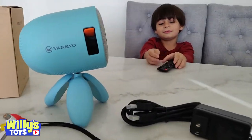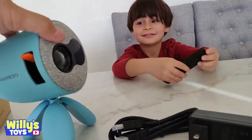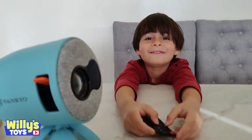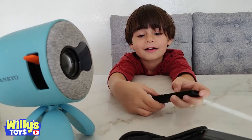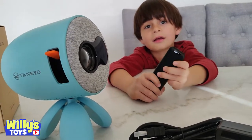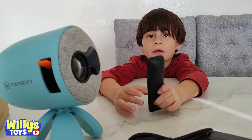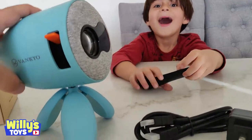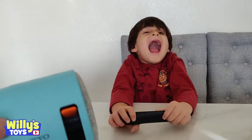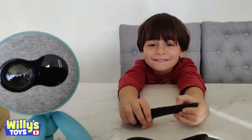Okay, we've got the projector all set up. You know what a projector is, Willy? No. So you connect your phone or your tablet or something to it, and it projects the video on a screen or even on a wall. So you can watch whatever you want on any wall just by aiming this projector on it. Whoa. That is awesome.